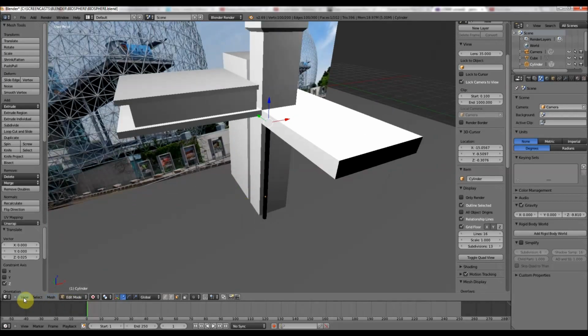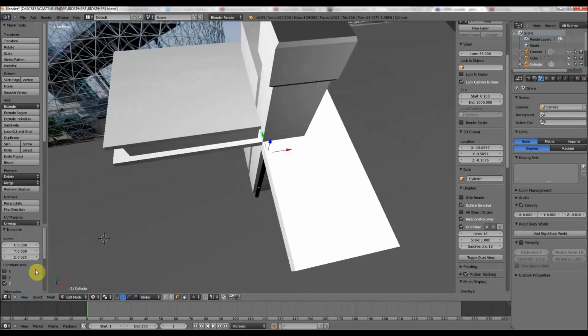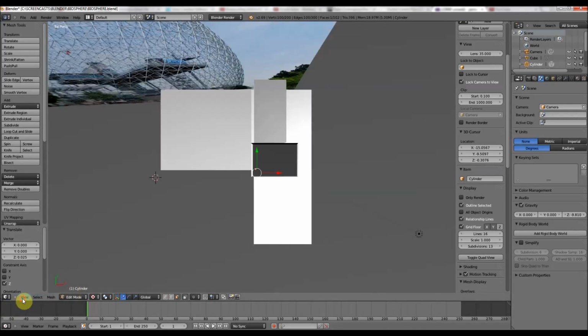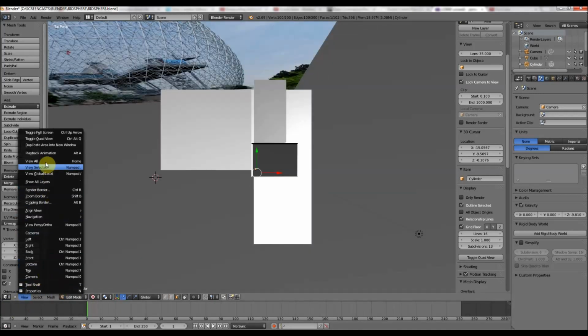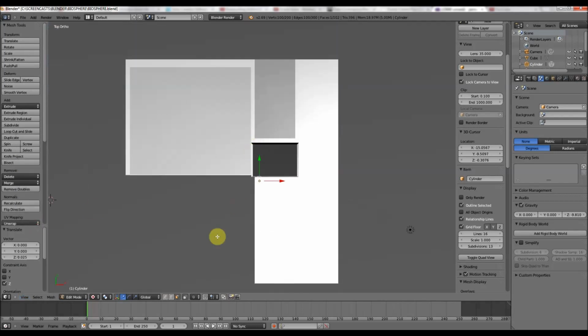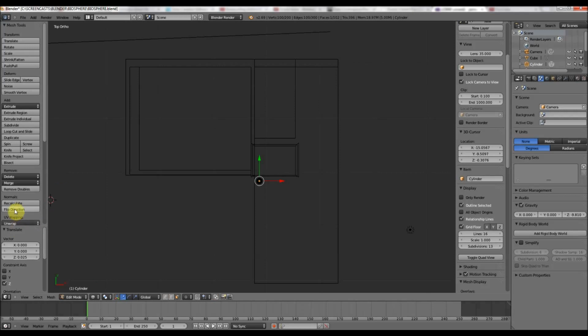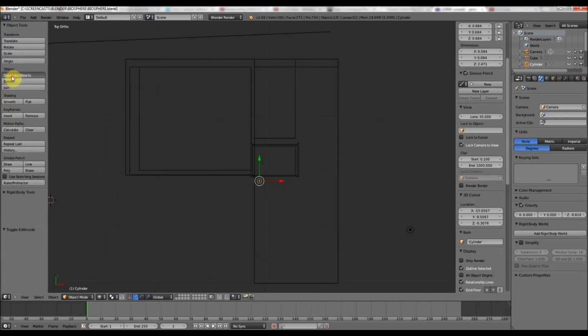And then go to top view. Still in perspective, to take off the perspective. Go to wireframe. And duplicate object. So duplicate it here. So that's 1. Duplicate 2. Duplicate 3.